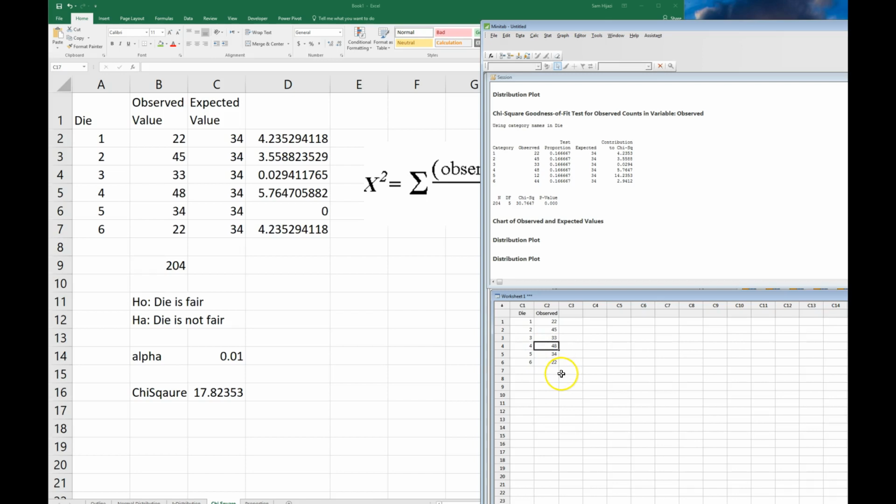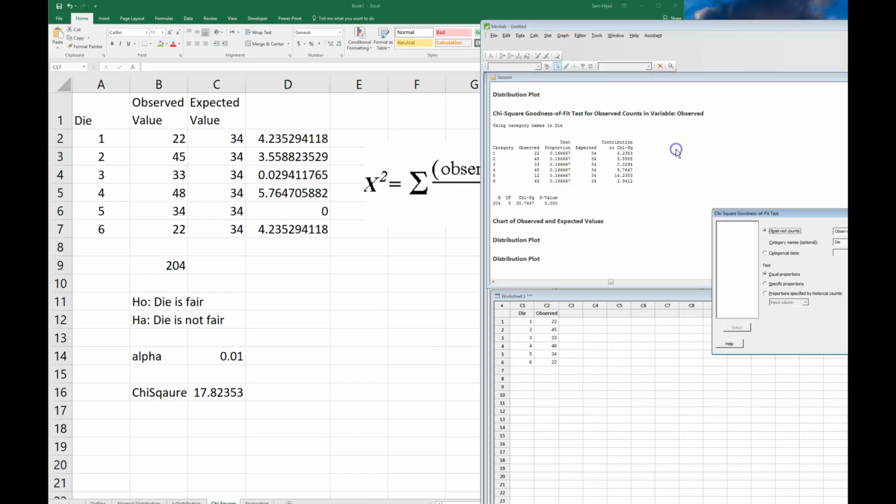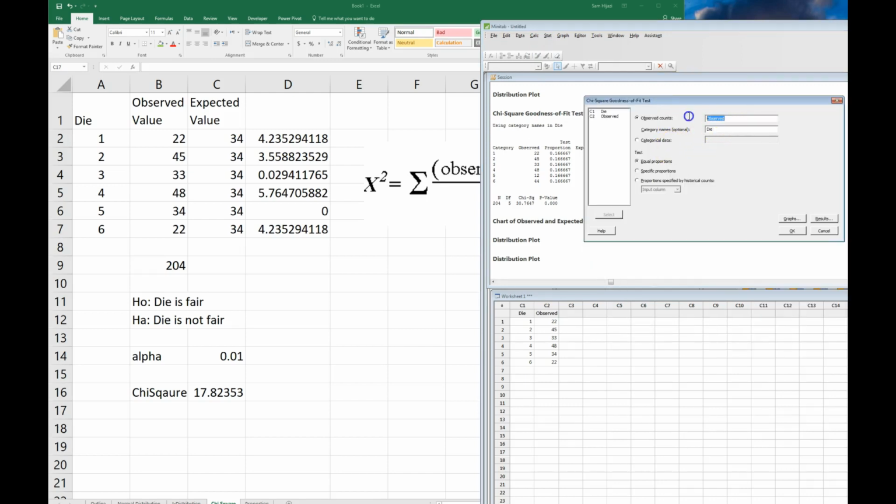Now I can run this without any confusing result. At least when we do the contribution to chi-square, we have to get something similar to what we got in Excel. So we go to Stat, go to the table. It's one variable, which is the number of observed values for the die. Let me delete this so you can see it.